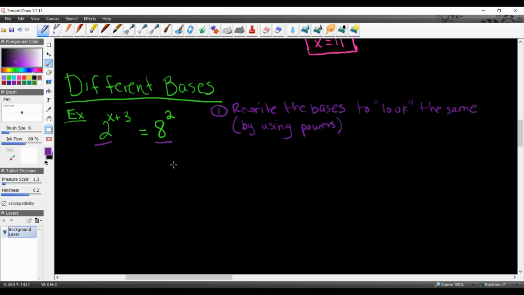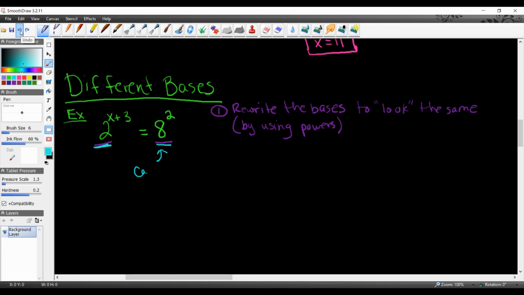Okay, so usually what we're going to do is we're going to look at the smaller base. Okay, and I'm going to kind of highlight that. So we're going to look at this base and we're going to see if 8 can be written in terms of 2. In other words, can I write 8 as a power of 2? Okay, and you want to start with the smaller one because we can't do 2 in terms of 8. It's not going to work. Okay, so I'm going to erase what I just wrote, but you can copy it if you'd like.